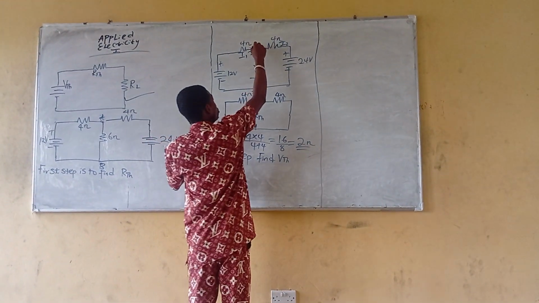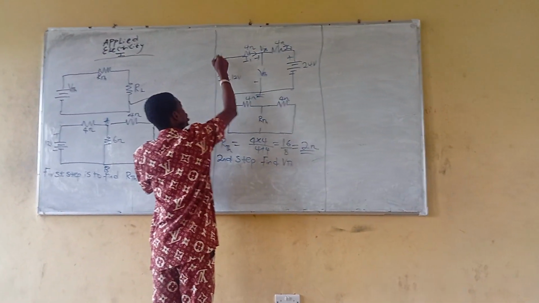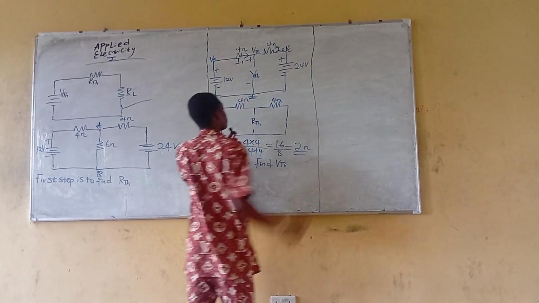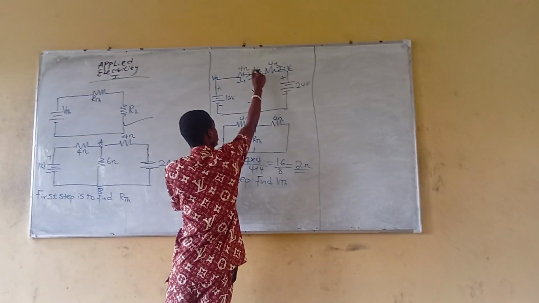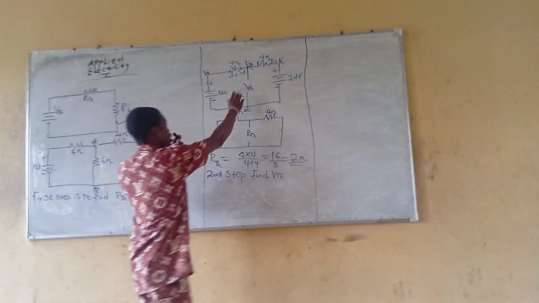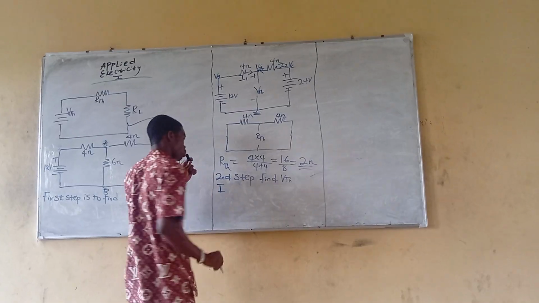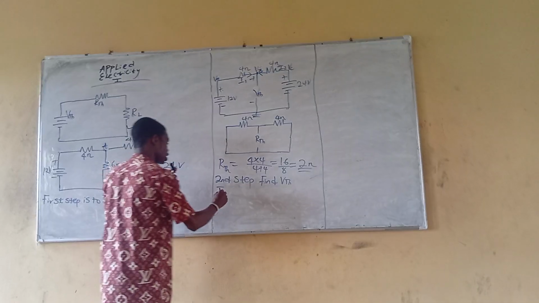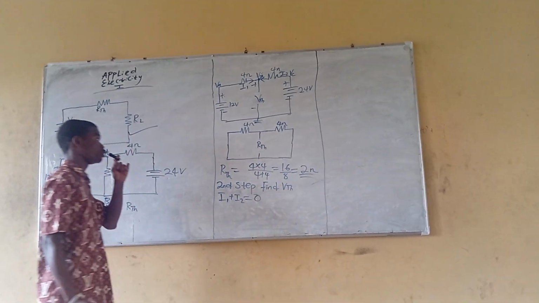I'll call this voltage X. Then I'll call this voltage A. I'll call this voltage C. Okay. So now this current here is entering the node. This is a node. Then this here too is entering the node. This here is entering the node too. So that's going to be I1 plus I2. According to Kirchhoff's current law, the summation of the currents in the circuit is going to be equal to 0. So I1 plus I2 equals what? 0.